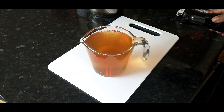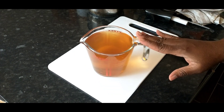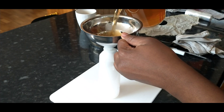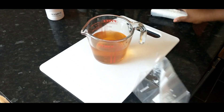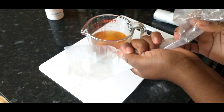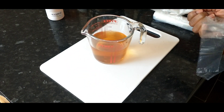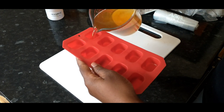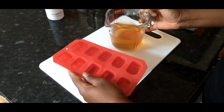Now I will show you how you can store this tea. This tea can be kept in the fridge for two weeks. To start with, I will pour it into my spray bottle. You have so many options to store this tea — you can put it in any freezer bag you have. You can make several bags and put them in your freezer, meaning you will have tea for months.